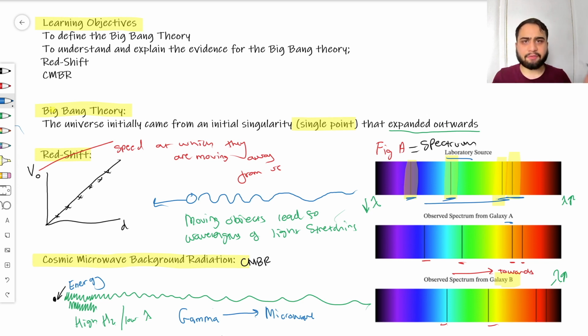We've detected, everywhere in the universe, faint microwave signals, and these signals are called CMBR, cosmic microwave background radiation, right? Cosmic meaning coming from the universe, microwave because that's what they are, microwaves. Background radiation because, just like normal background radiation such as alpha, beta, gamma, it's always present in the universe. Wherever we go, we can't escape it, right? So that also gives us evidence for the Big Bang theory, okay? Because if the universe initially came from a single point, that single point must have had gamma waves. Those gamma waves must have redshifted to microwaves by now, and that's what we've detected.